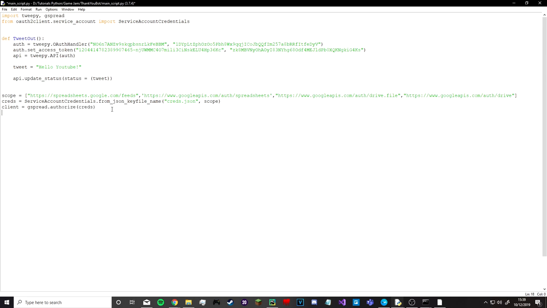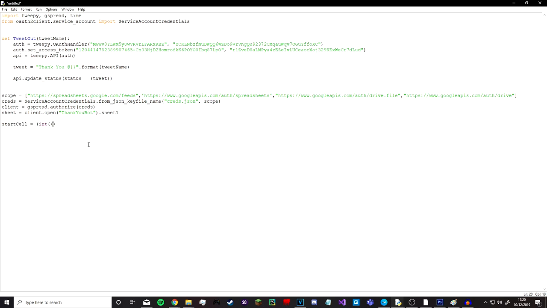And once I wrote that code, I went on to the actual algorithm, which worked out when there was an update in the spreadsheet, and that actually sent out the tweet when there was an update in the spreadsheet. And because that took so long, I'll just speed lapse it and play some awesome music in the background.